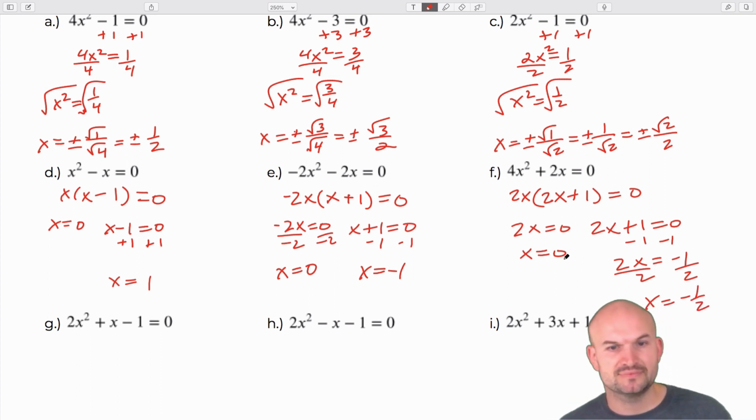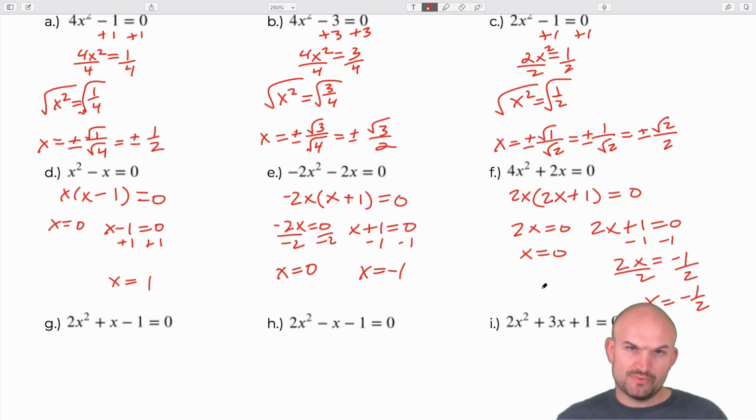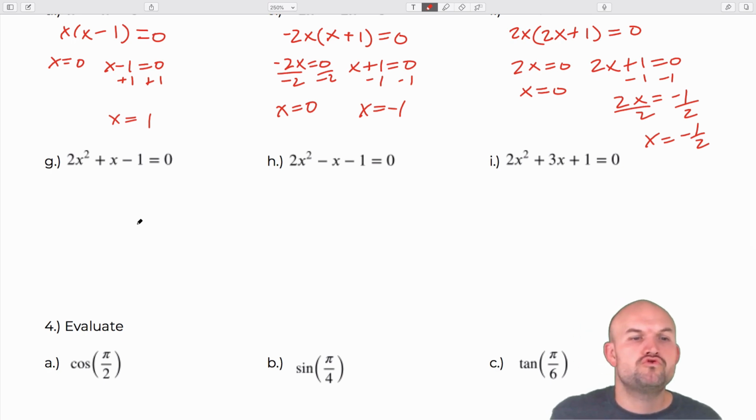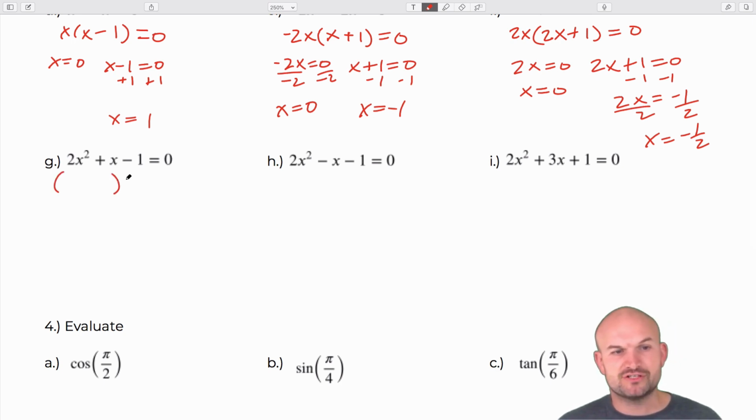A lot going on. All right, so, but when we had two terms, we could just factor out a common term, and then that automatically rewrote our expression as a product, and therefore we could apply the zero product property. In the next round, we could see that we have trinomials, and hopefully you remember from our factoring practice that trinomials can be factored into a product of two binomials. But again, you notice that every single one of these is a product equal to 0. So all we've got to do is figure out what are the numbers that create these two binomials that we can multiply to give us this.